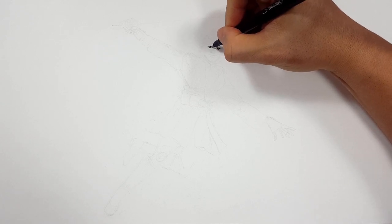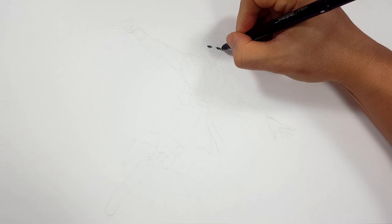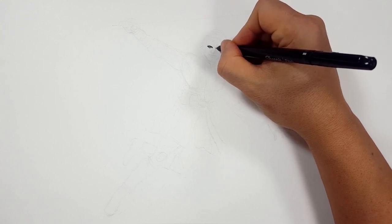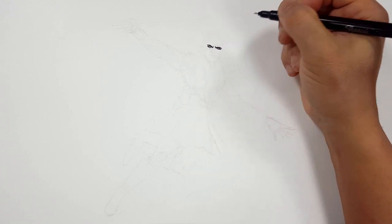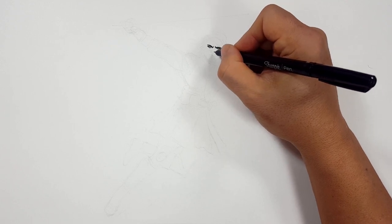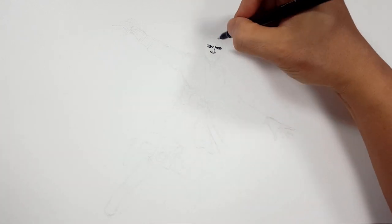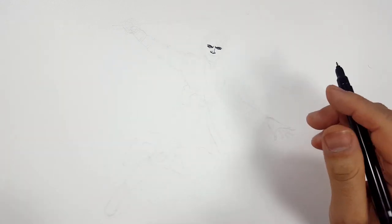I'm going to play around with a little bit of the eyeline. Normally I don't draw the underline, but for him I wanted it a little thicker because it gives a sense of — can we trust him? He's a little darker. That bled too much, I don't like that. So I'm just going to add some eye lines like this. Now I'm going to bring in his brow and give him an angry brow like that. For the nose, I'm going to draw the nostrils and the bulb of the nose like this.